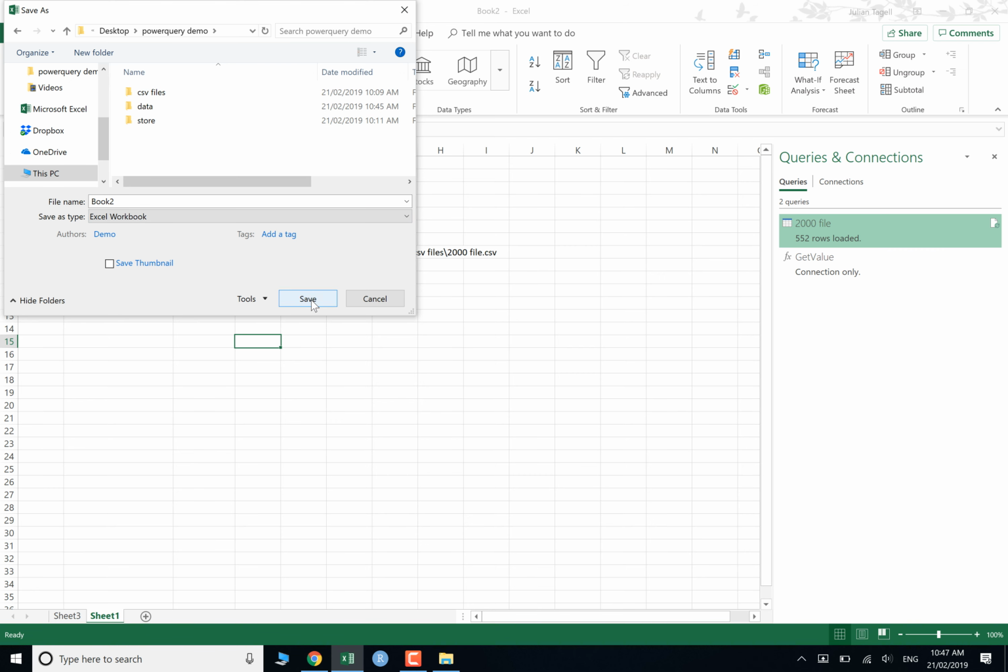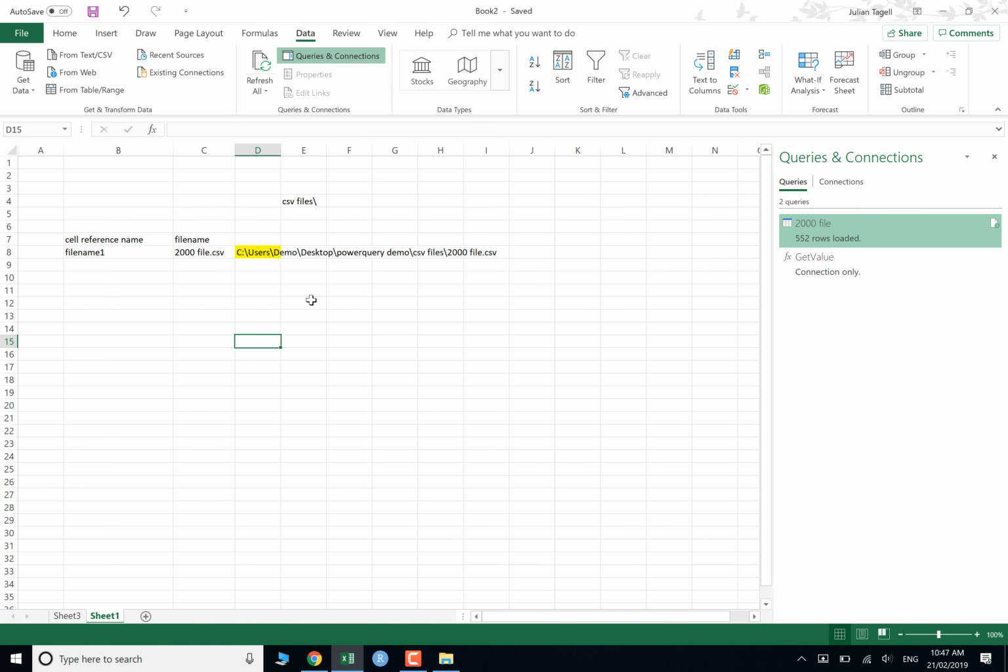So at the very top of the folder is book 2. All right, so now it's gone ahead and saved itself. So if I hit enter, it just refreshes it. Okay, so we're going to use a formula that uses the current file path and then the lower down folder to determine this value here, the actual file location.